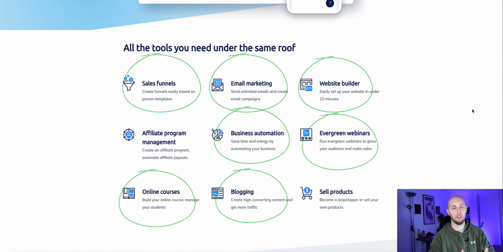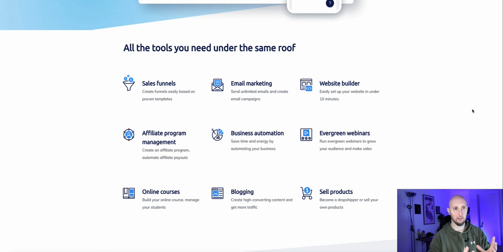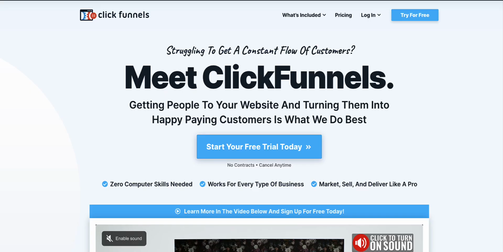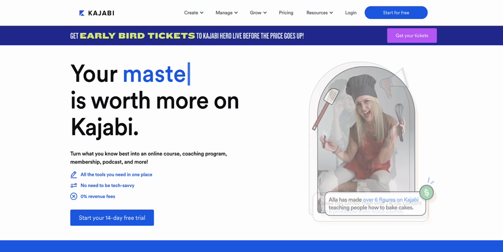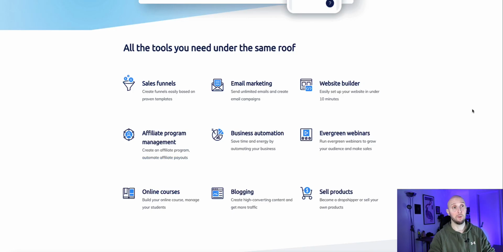Now, there are several other alternative platforms out there that do a similar thing, such as ClickFunnels or Kartra or Kajabi, but those platforms are very expensive, and there's a steep learning curve with them as well. What I've found with Systeme is it's really easy to use, really straightforward, and for the price it's considerably cheaper than those other platforms, and it's comparable in terms of quality and what you actually get for your money and what you can do with it.